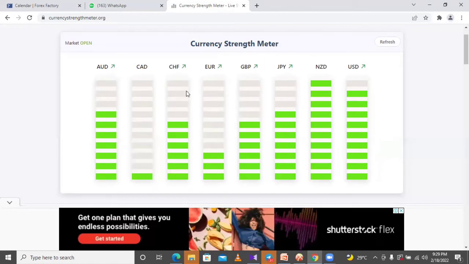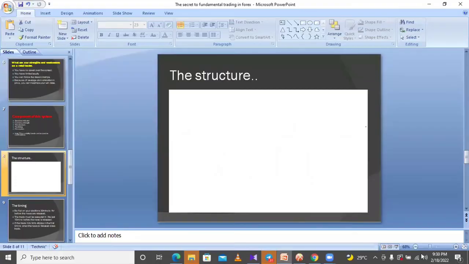All right. So if I wanted to trade any news, I will not trade a news that involves Canadian dollar at this point, because you can see it's very, very low. I need Canadian dollar to at least have some margin of strength. All right. Please note, I am not looking at this to identify which is stronger. All right. So this is basically what I'm talking about.